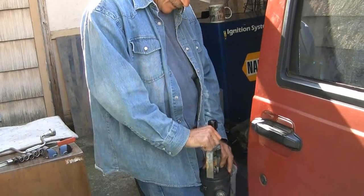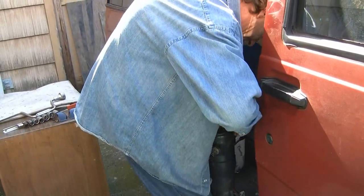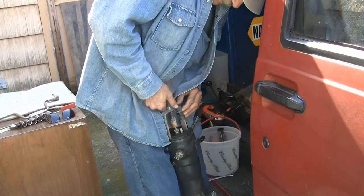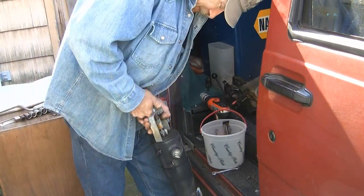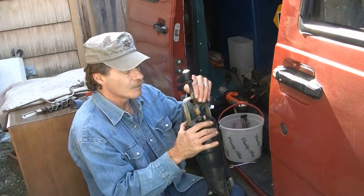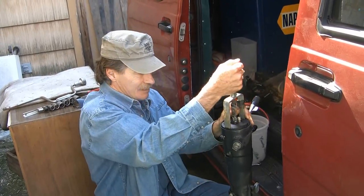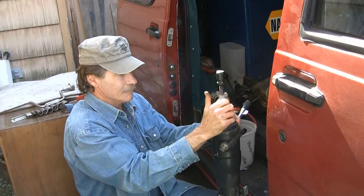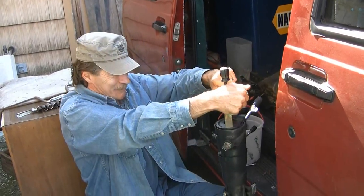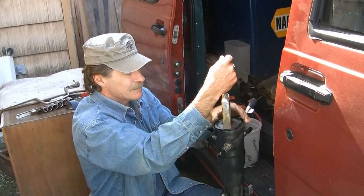Anyway, tighten this down like this. Way down here, we're going to get this guy going. Almost there, except we've got to go up.